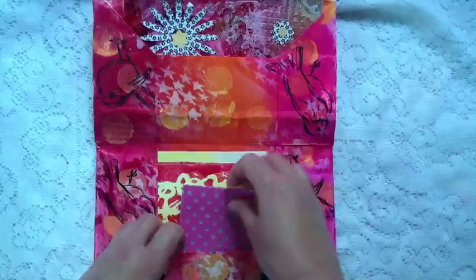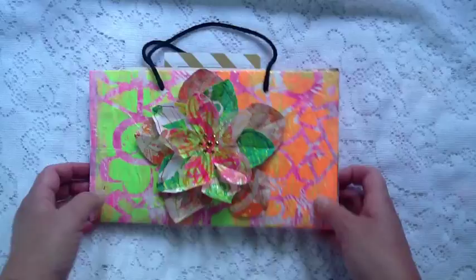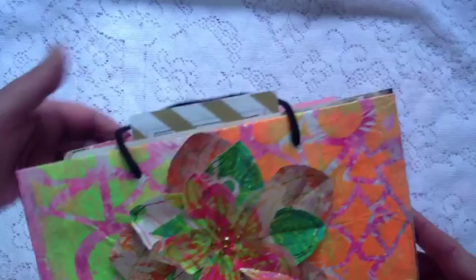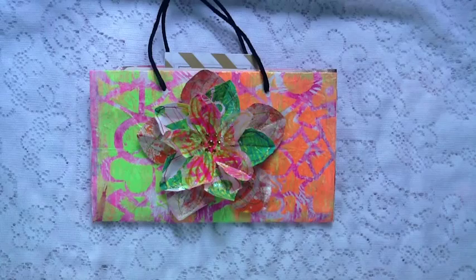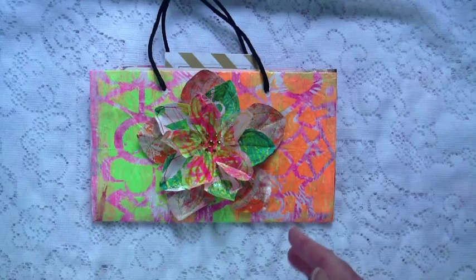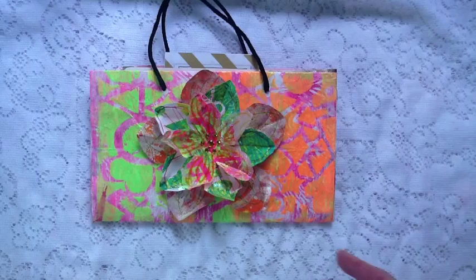That is my baggy book — and Martina, my little flower is bending! Thank you so much for this awesome idea; I had a ball with it. I really highly suggest heading over to Martina's video if you haven't seen it — I'll put her name below. I love that I'm actually using it and I'll be documenting a little bit about my life at this point in time. Thank you so much, and if you have any questions let me know — bye!